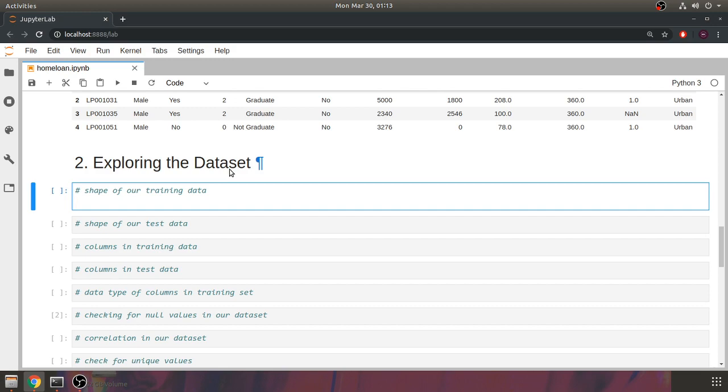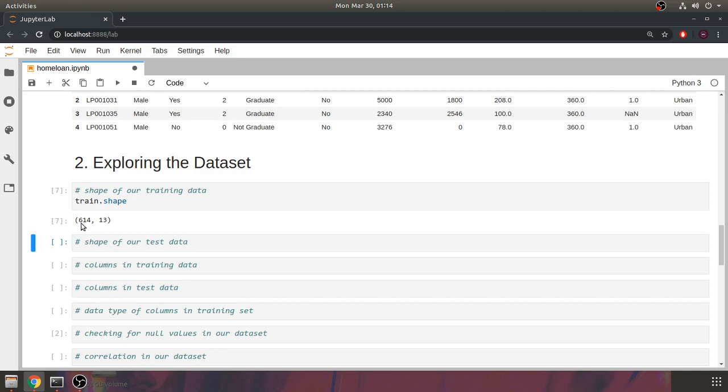After importing the libraries and our dataset in our memory, now we will explore our dataset. The first thing we look at in our dataset is how many rows and columns are available. So what we will do is we will use the shape attribute on train. Train is our data frame name. Train.shape will print how many rows and columns are available in our dataset.